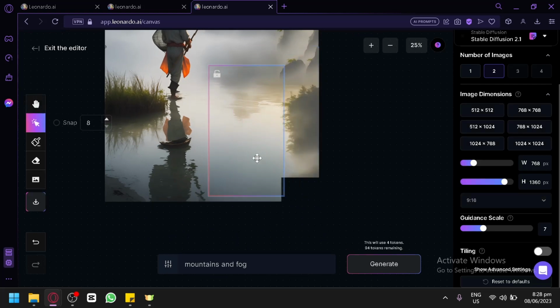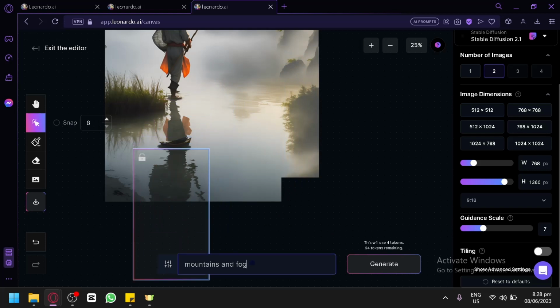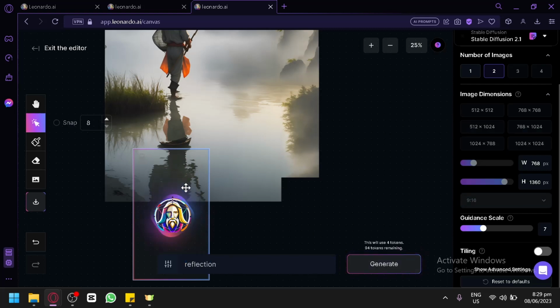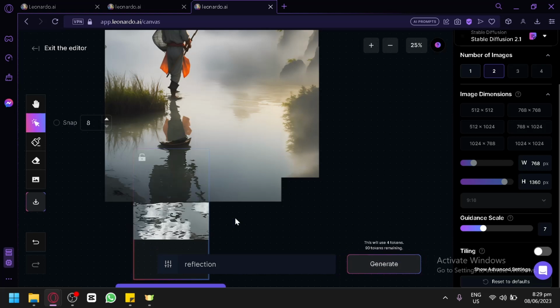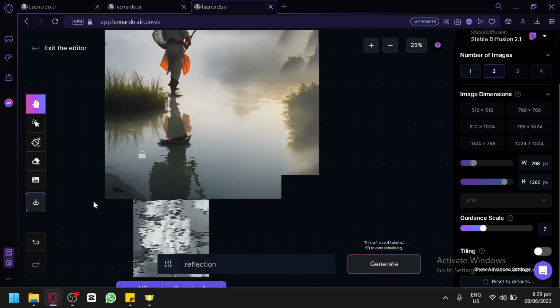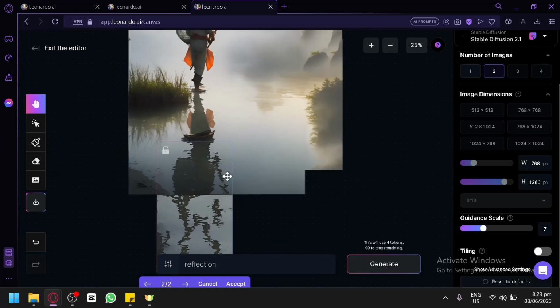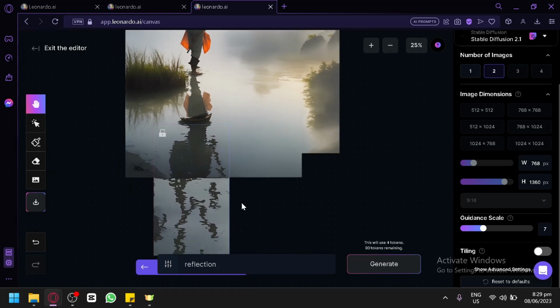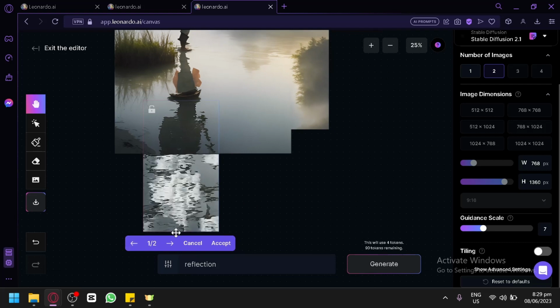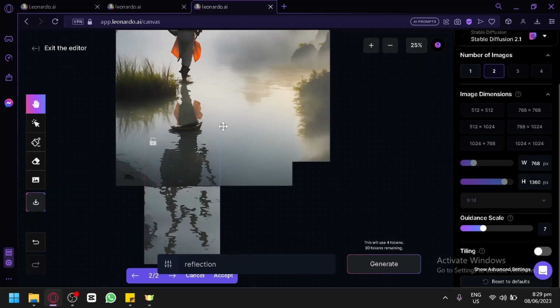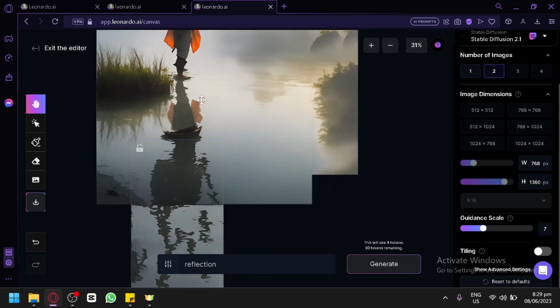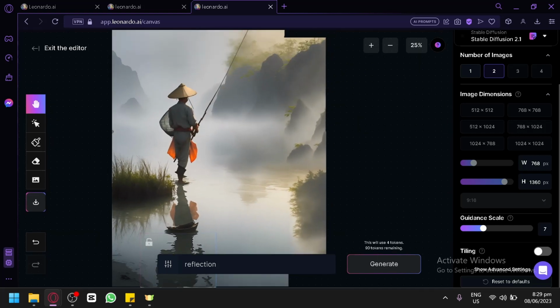Now, one last time, let's see if we will be able to generate or have the reflection be recreated. So reflection, just like that, click on generate. Let's see if it will be able to extend our reflection over here into a proper reflection. As you can see here, it's generating as a reflection. Like I said, it's not going to be perfect, and you are able to notice the difference between this style and this style over here. Although it was able to try and maybe have a little bit of a reflection effect, it did not get the style, or it wasn't able to connect with our original photo over here. Nonetheless, it's still very good.